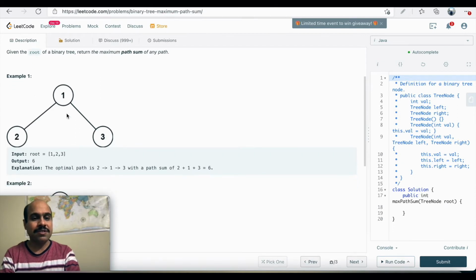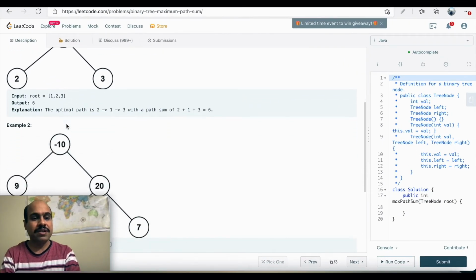So for example, this is a very simple example. We have a tree with root node as 1, left node as 2, right node as 3. So what is the maximum path sum? It will be 2 plus 1 plus 3. So 6 will be the answer, and it will be from this node to this node. We don't need to track the nodes in a path. We just need to calculate the sum of the path. So basically we don't need to maintain whether this answer is from this node 2, 1, 3. We just have to calculate 2 plus 1 plus 3, and that's it. So this is a pretty simple problem. We see that the path goes through the root and it consists of all the 3 nodes of the tree. So it's simple, right?